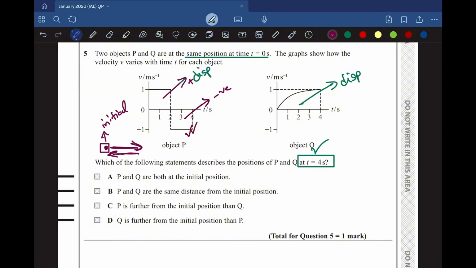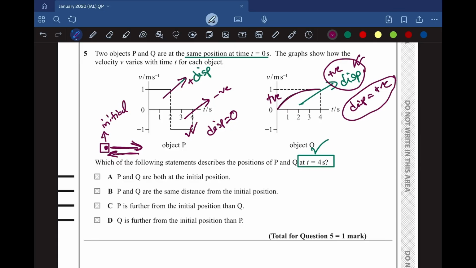Now let's have a look at this graph. This graph also represents displacement, but this graph is only in the positive axis. As it is in the positive axis, no matter whether its velocity is increasing or decreasing, it will still have some positive displacement, because its velocity is positive right here. So one had a displacement of 0, whereas the other had a positive displacement. That means it had something, let's say plus 5, plus 6, anything, but it's a positive value.